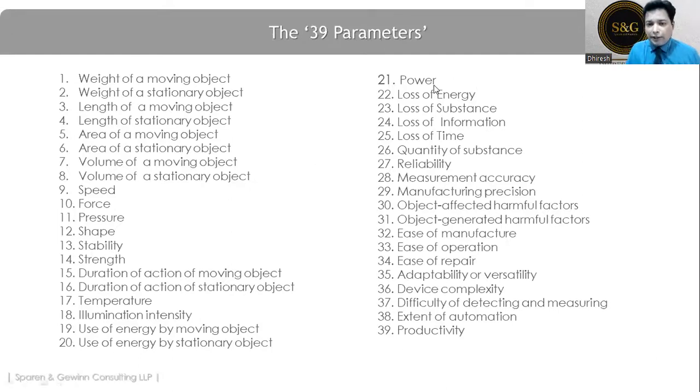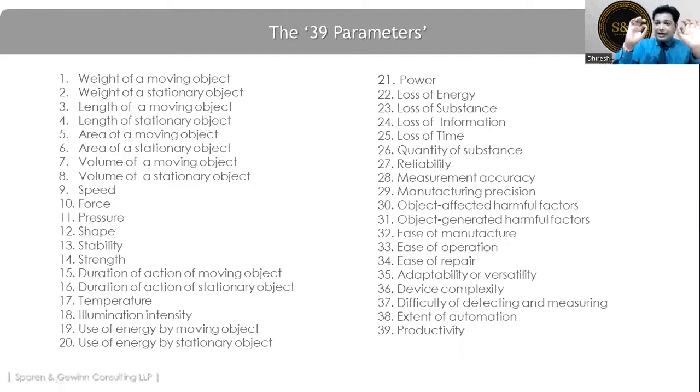So a contradicting parameter could be reliability. Okay, my breakdown might go up. So speed of implementation or speed of running, and my reliability, the machine reliability, whether my machine will run properly or not at that speed, will go on the toss. So speed and reliability are the contradicting factors or parameters.